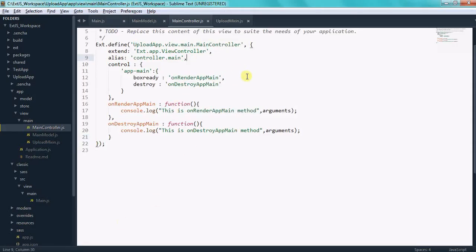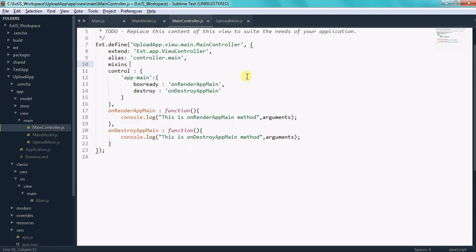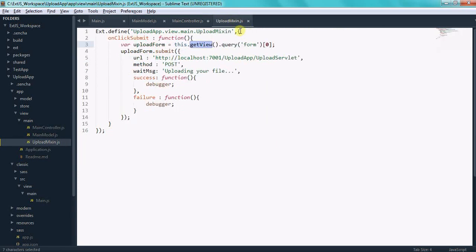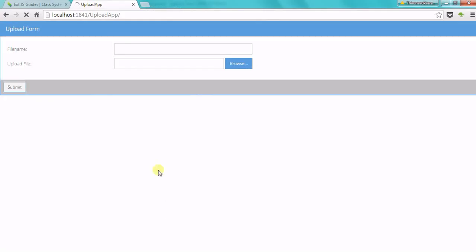So what I'm going to do now is include the mixin array config here. Like this, okay. So what is my mixin class name? You can copy the class name over here and put it inside this. Okay, now try to refresh the application.